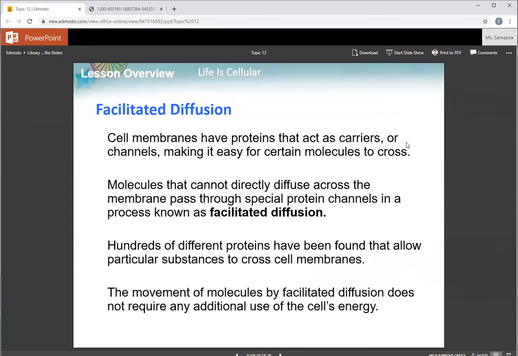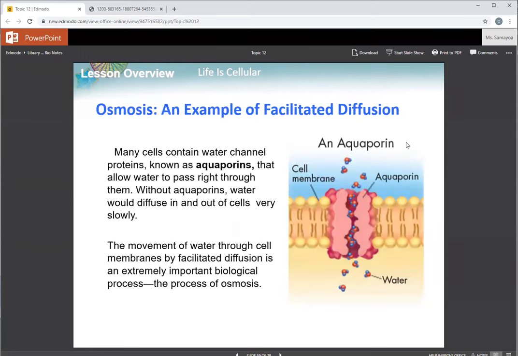So facilitated diffusion. I already told you guys diffusion is basically when something goes from high to low. Facilitated diffusion is exactly what it sounds like. It's going to be when you go through diffusion, but with assistance. So you're going to have this channel, this protein channel, that's going to help you get those things from high to low. And it's going to go right through the cell. Why? Because whatever permission this needs to go through the actual membrane isn't working. They don't have that kind of permission, so they got to come through another way. And that's why they have to go through facilitated diffusion.